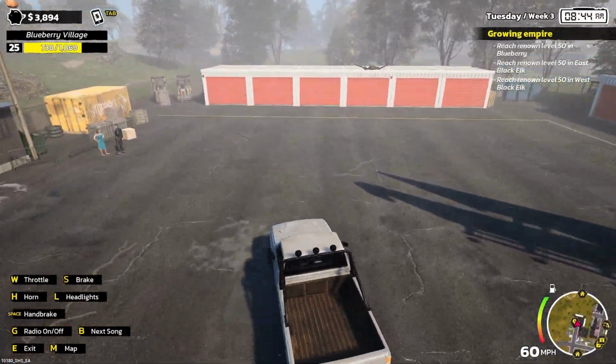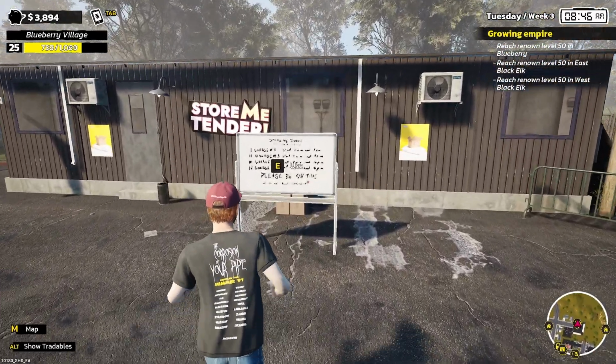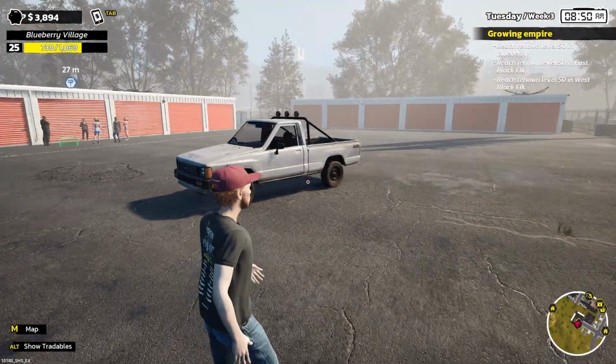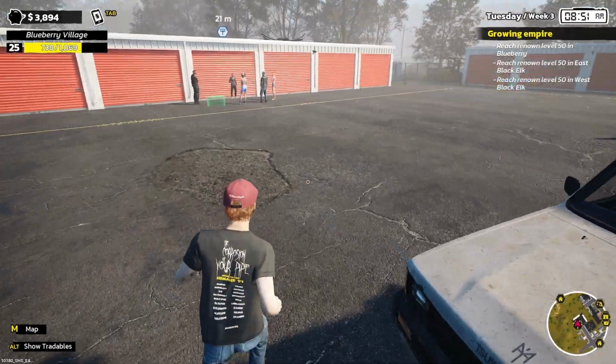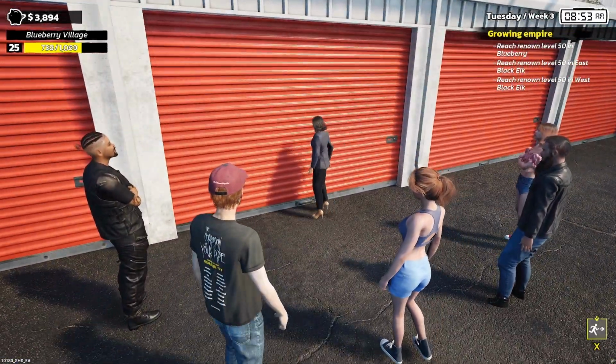I will say that in the next episode we do run into some hiccups with the game crashing. There was an update that happened, I think, after this episode, or maybe this is part of it. But as you can see here, there's a 3 and a 4. I sign up for the 3 because it ends early. So we'll have to wait and see what's in that 4 here soon. But yeah, there is a couple of bugs that's popped up, but we don't run into them this episode.